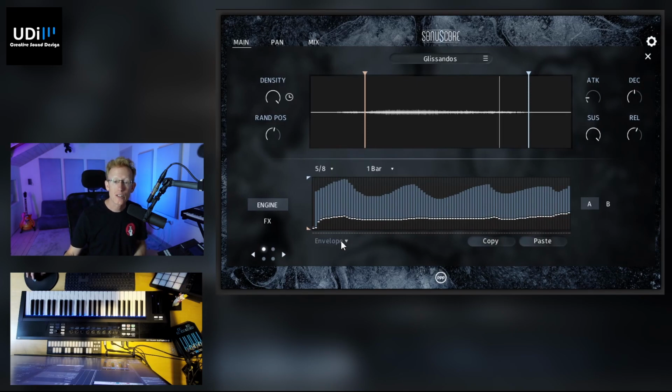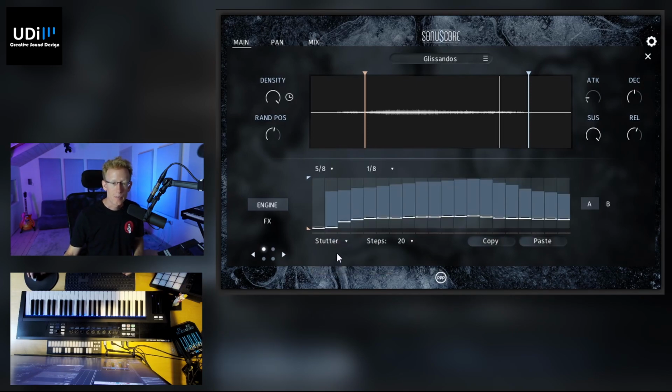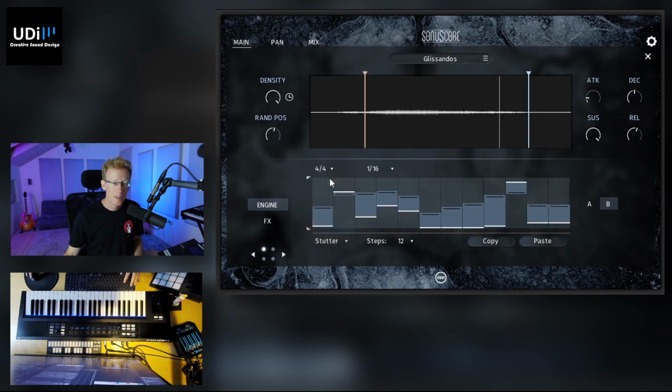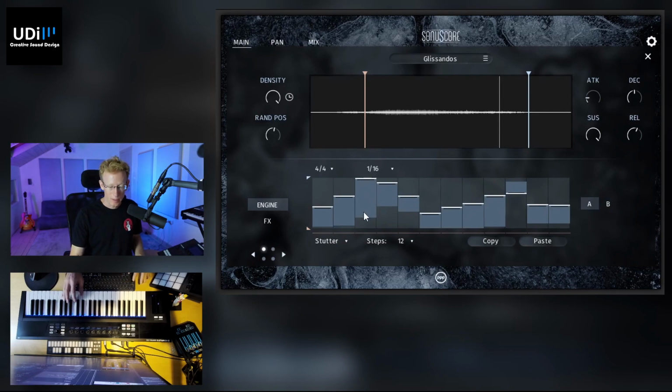And if we set this to stutter, we'll get different choices here. So first of all, we have the parts here. These are in sync to our BPM. And now again, we can draw, and again, we have the A and the B, and we can set the time signature right here, and can set the top and the bottom the way we like, and we can play.